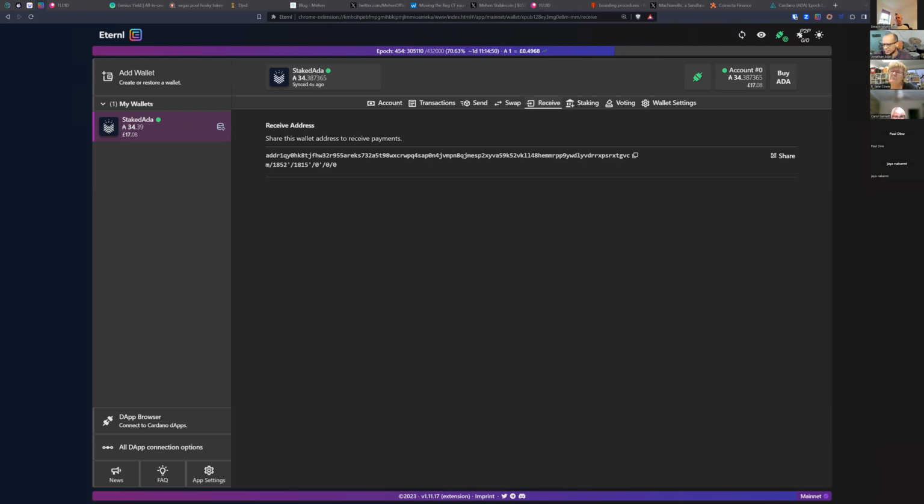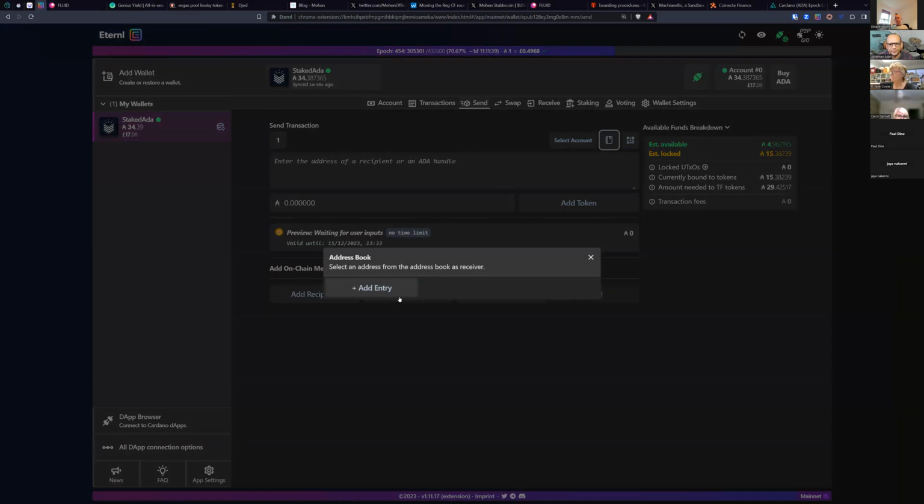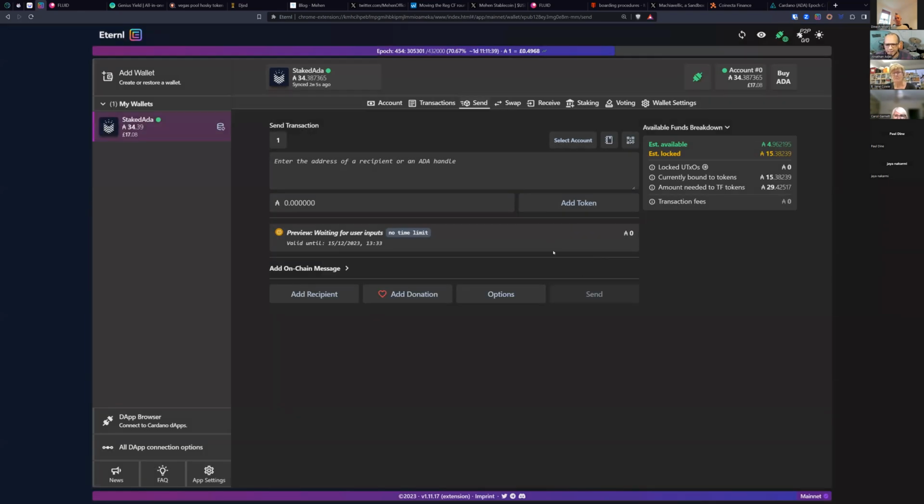So I have a crypto.com card, a debit card, a top-up card, and I can take the tokens from my Eternl wallet. This is a hot wallet on Cardano, but it's a self-custody wallet. So I hold these assets. Nobody else has keys to them. I don't have them set up in here, but I can send them to my crypto.com account, which is like my Coinbase account equivalent. And then from that account, I can top up my debit card and spend it in the shops. So that gives me a really quick route out to real use case for my assets. I can spend them when I need to.